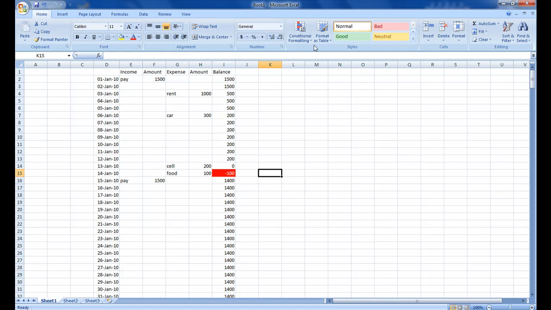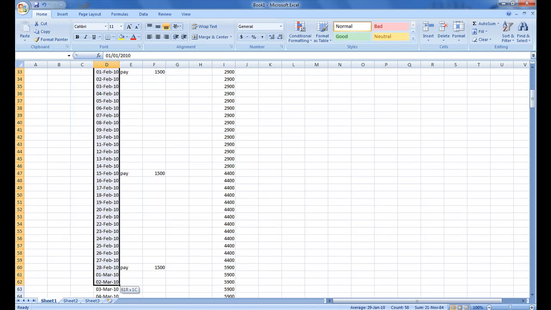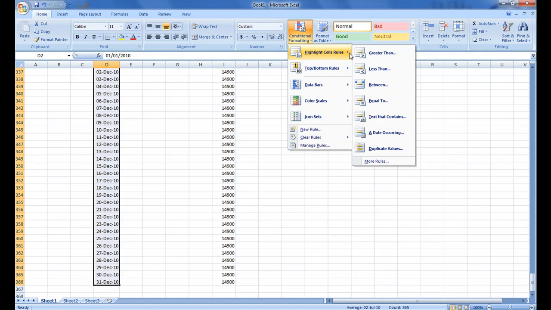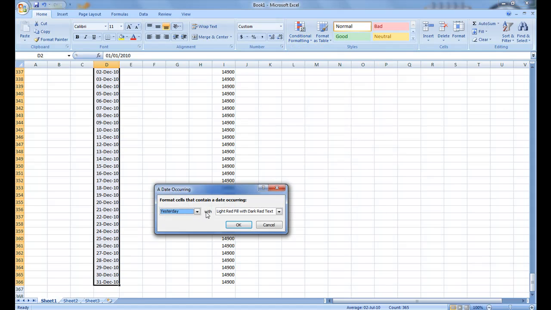So another option that you have with conditional formatting, I'm going to do this one the other way. I'm going to select all my cells first, and then I can apply the same rule to all of these cells. So now that I've got all of the cells, I can go back to conditional formatting. And again, I'm going to go to cell rules, and I'm going to go to a date occurring. That's what I want right there. I can do this a couple different ways, but they made it really easy now. So a date occurring, and I want today. Show me when it's today.